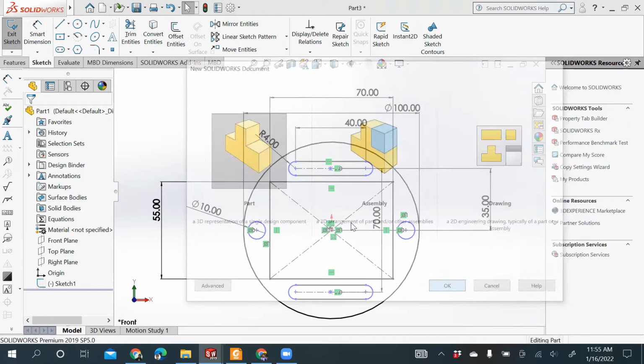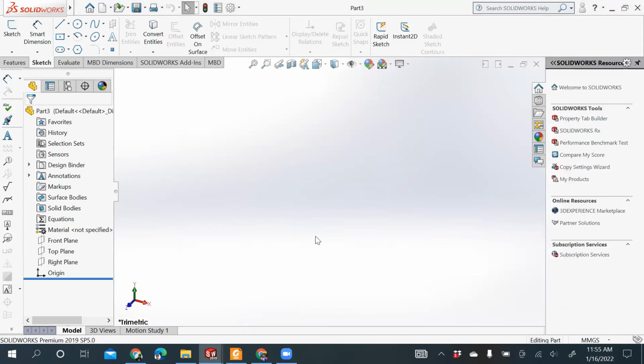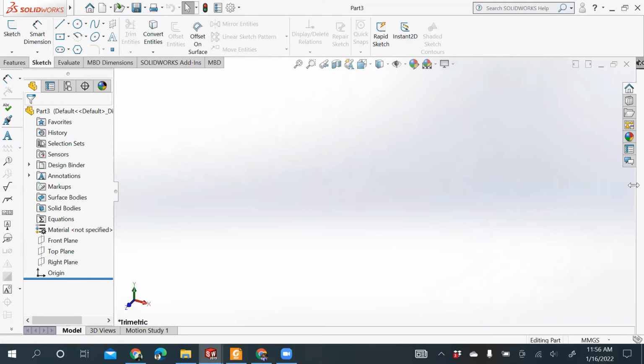So as soon as we go on to that part module, we have this interface with us where this blank space is the space where you can see how the sketching is going through. And the right hand side is the help box. We can actually minimize this help box to have a better view of that sketching screen.